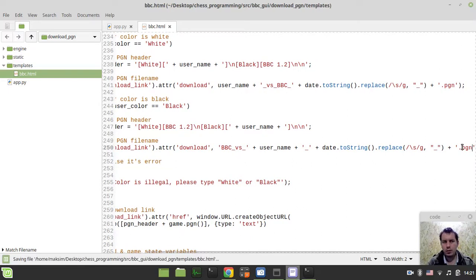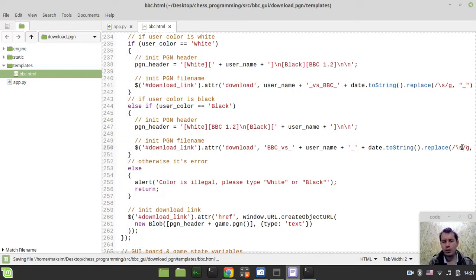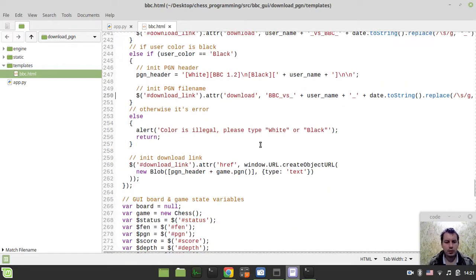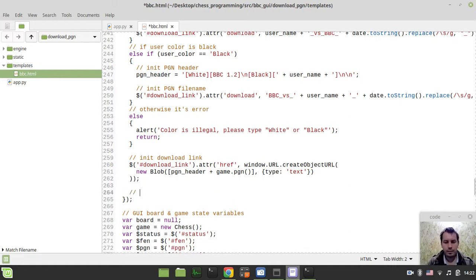Save. Okay, good. And the very last thing basically is we actually need to mimic the click on our download link. So mimic download link click.